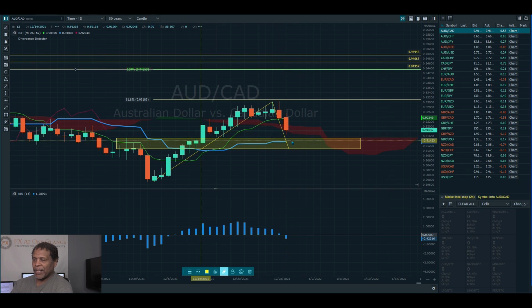But once I get support, like I do have the fractal level, then I'm able to get a bounce off of that level. Now, we also may hold at this fractal, but we closed below it, so I'm not going to count that fractal zone. I'm going to just look at this zone, and if we just close at Kijun-sen, then we're going to be shooting for a target up into this area anyway. Again, we'll have our N wave, and that's what the market shoots for, that N wave. So that's what I'm looking at with Aussie CAD.